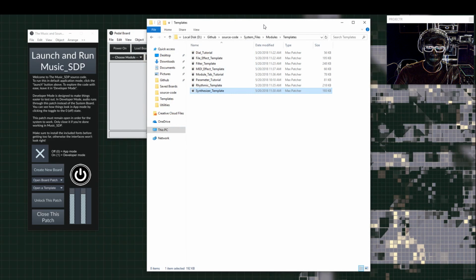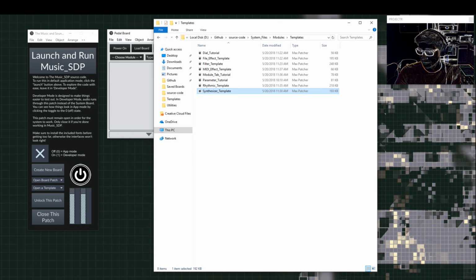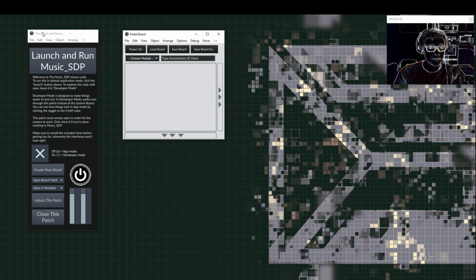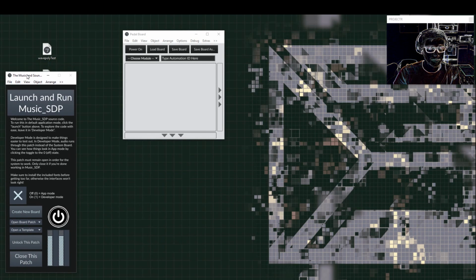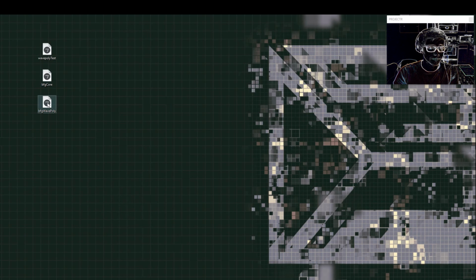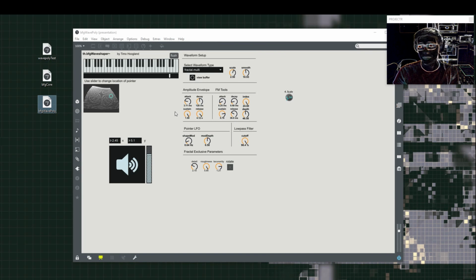Okay, so next, let's peek again at the BFG Wavetable Synthesizer that Timo Högland built. Here we have 3 files. Only 2 of them are necessary. Actually, this third one was something I was just testing out before the stream. I can even get rid of that, but I'll leave it for now. And if I load this first one, we'll see what I had open at the very beginning of the stream.